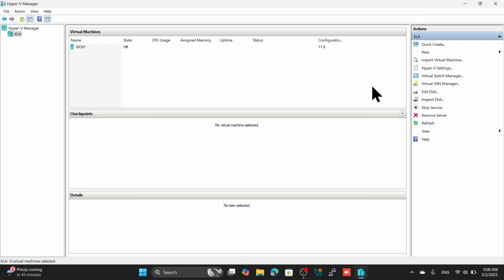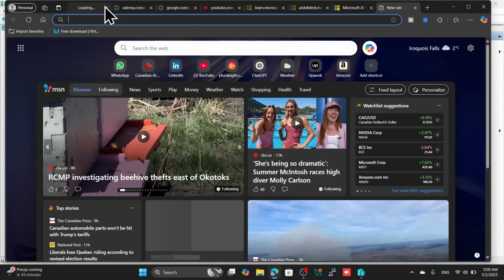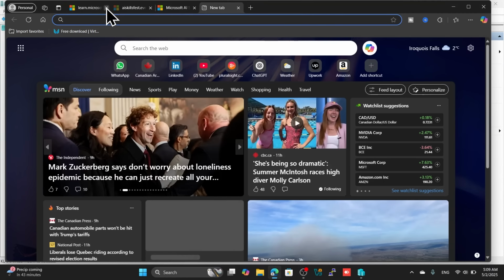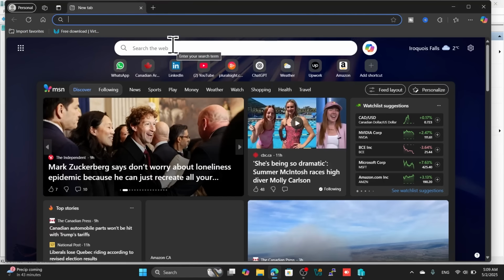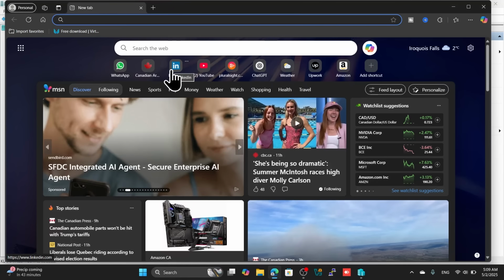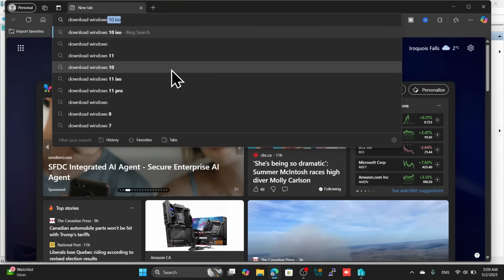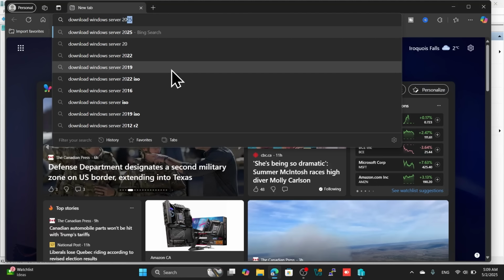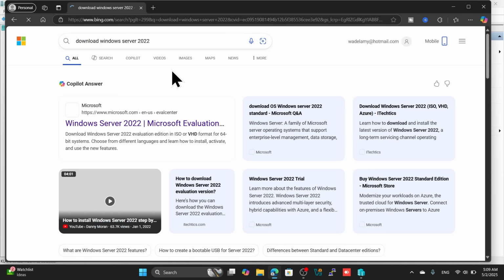So now that we have successfully connected our ISO image to this virtual machine, before I start the installation, I'm just going to go to the browser and show you how you could download the ISO image. So I will click on my browser and close all of these tabs. And then in this address bar, I'm just going to type download Windows Server 2022 and press enter.